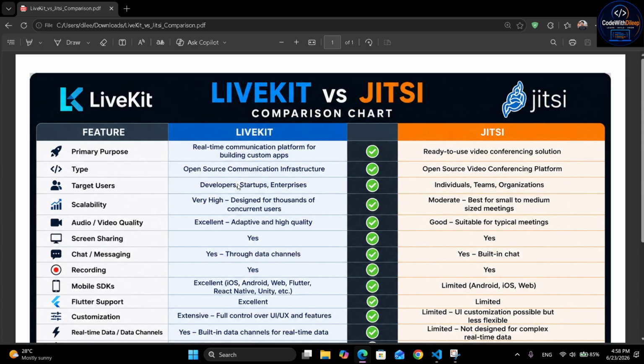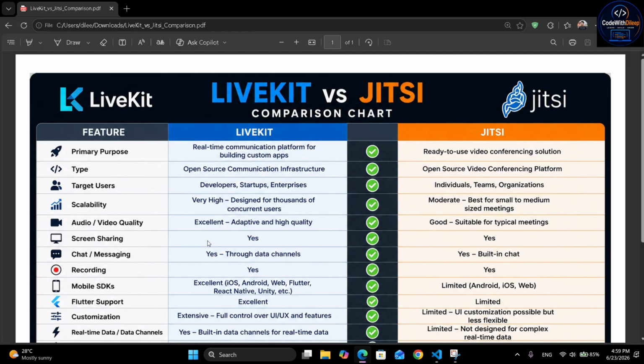Target users: developers, startups, enterprises, and this is individuals, teams, organizations, like Zoom. Scalability: very high, designed for thousands of concurrent users, and moderate, best for small to medium-sized meetings. Audio and video quality: excellent, adaptive, and high quality, and good, suitable for typical meetings.